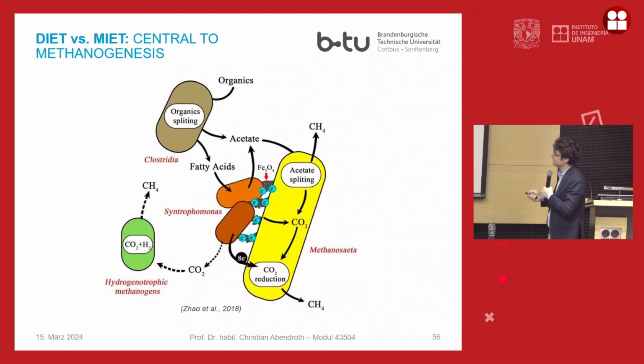But now we could also have the case that they are releasing the electrons and the protons separately. This is basically the product which is used for the hydrogenotrophic methanogenesis, just split into electrons and protons. The interesting thing is that they can direct the electrons to the acetoclastic ones. So suddenly, Methanosaeta can grow on carbon dioxide, electrons, and protons, although it's not a hydrogenotrophic methanogen. This is quite confusing, but it's happening. Could you follow me on this? Yeah? Okay, great.